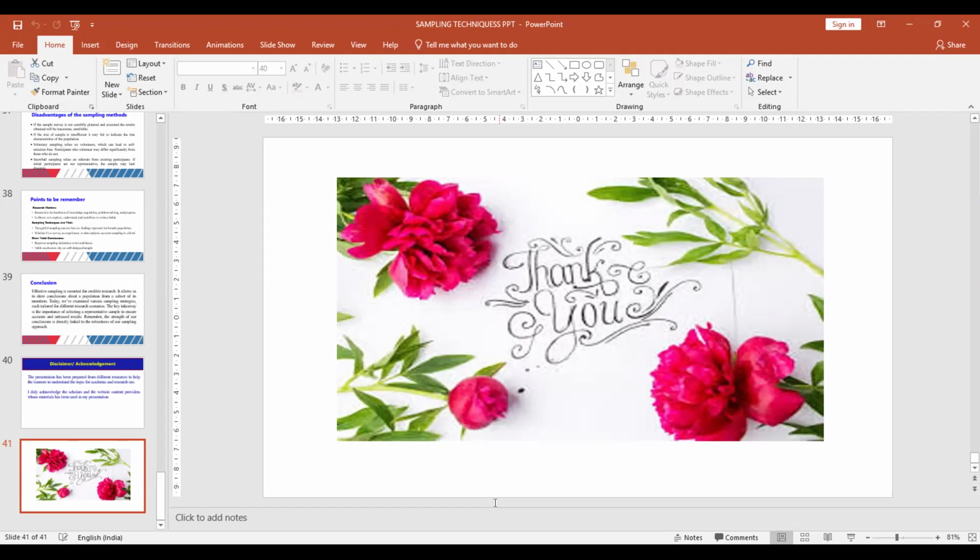In simple random sampling, for example, suppose we want to select a simple random sample of 200 students from a school. Here we can assign a number to every student and use a random number generator to select a sample of 200 numbers. So the chance is all equal. In convenience sampling, there is no chance; whatever is available, we take. So this is the very big difference between simple random and convenience sampling types.